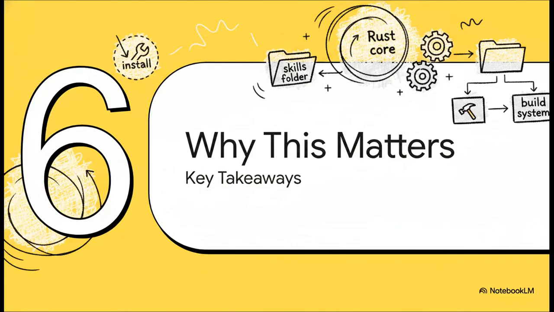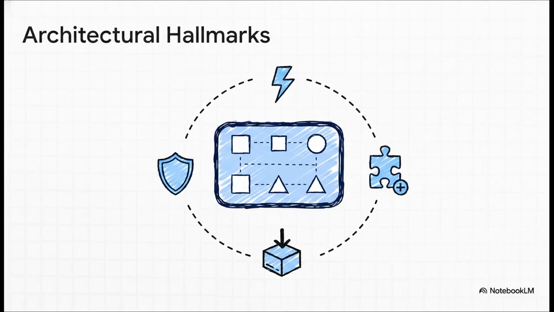Okay, let's take a breath. We've gone all the way from the simple install command down to the Rust core, into the skills folder, and through the build system. So, what does this all add up to? What are the big takeaways from our little autopsy here? What we've really uncovered here is a blueprint for a top-tier modern developer tool. It's laser-focused on a fast, local experience thanks to Rust. It's security conscious right down to its bones. It's built from the ground up to be extended with new skills, and it's all wrapped up in this neat little package that's just ridiculously easy to distribute and run.